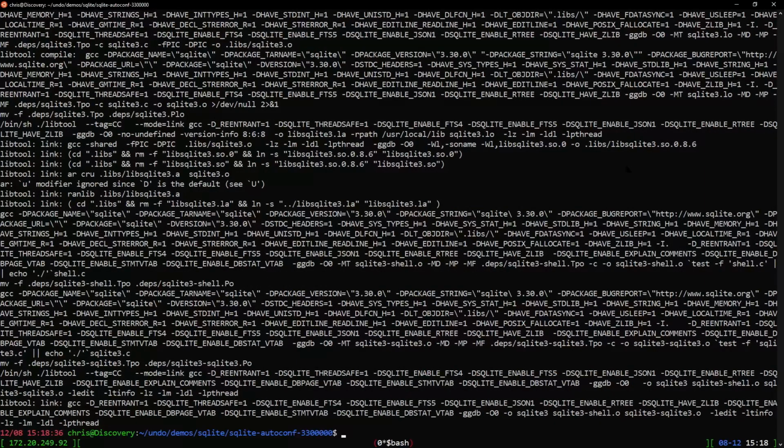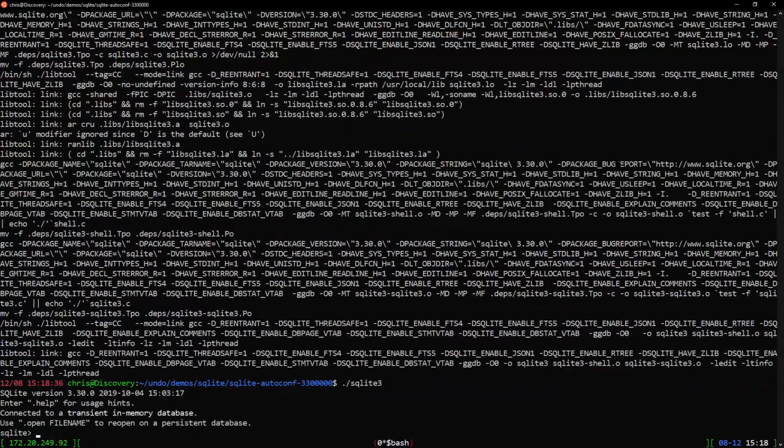Fortunately, that didn't take too long to build, and we can see from the final link command that we output a binary called sqlite3. So let's launch that and we can attempt to reproduce the issue from the ticket.